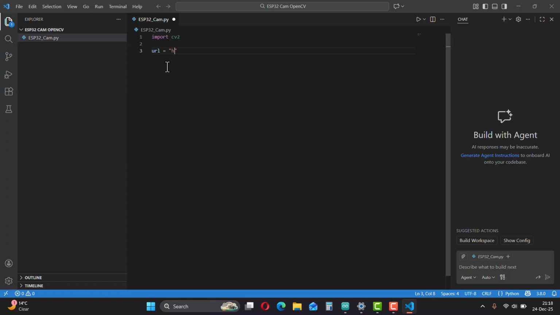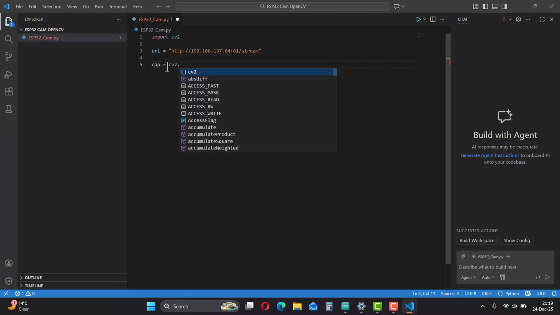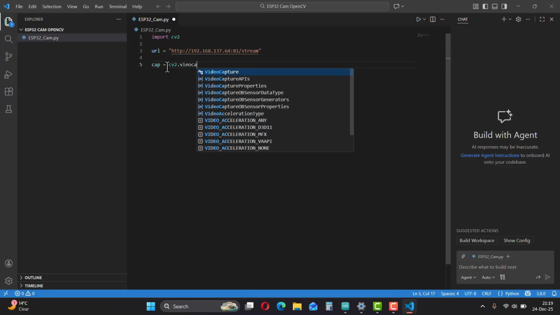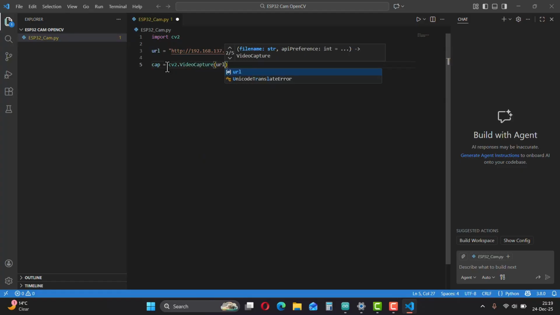So I'm going to input HTTP, the IP address, the port, and /stream, then capture equals cv2 VideoCapture, URL.